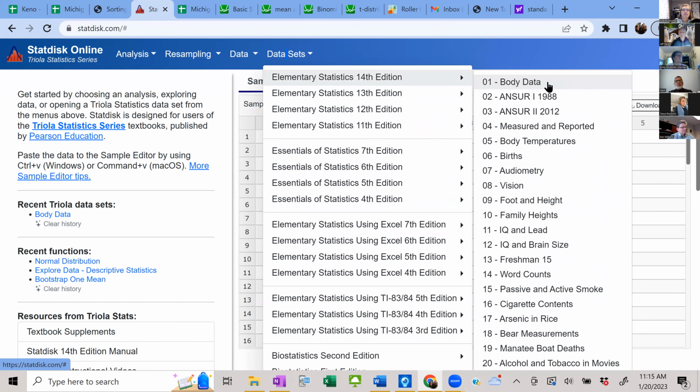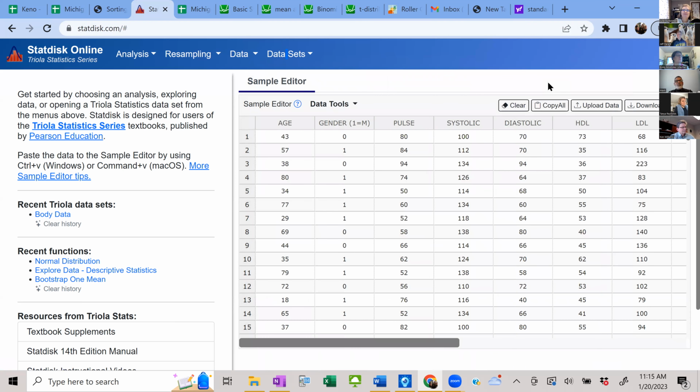We'll keep it easy and click body data. And wow, there's all your data exact from the publisher. It'll match the stuff that's in the book. Makes it really easy. Of course, you can copy, cut, and paste data into this as well. It doesn't necessarily have to be the data from the author. But the reason I never really bother with charts and things like that on Excel is because it is so easy to get stuff like this out of Triola.